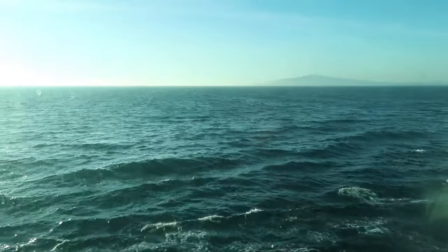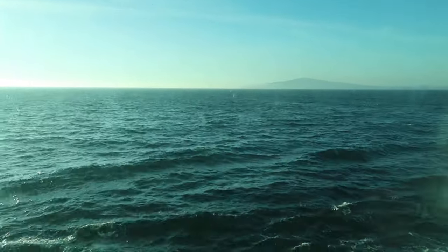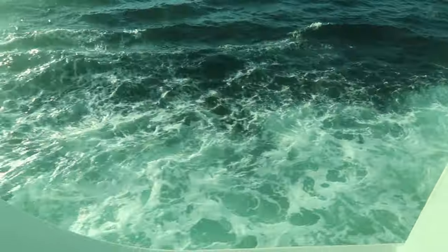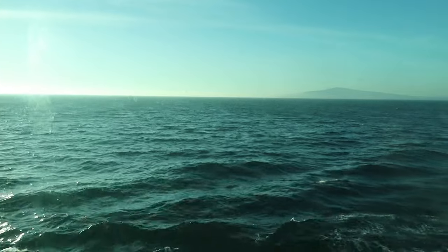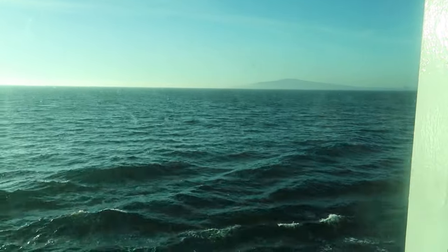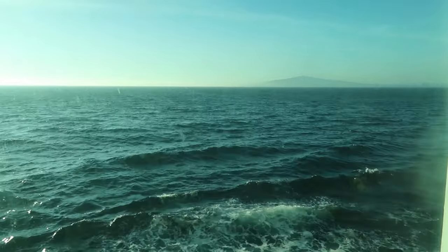Just so you guys can see our view that we get while we're moving. It's like we're on the ocean. Yeah, it's right there. Look at that. We are on deck one, so don't mind our dirty, dirty window. It's okay. My legs are on the inside, she's dirty on the outside.